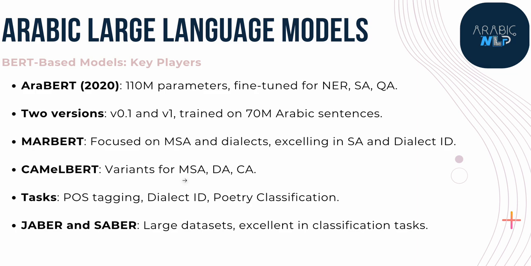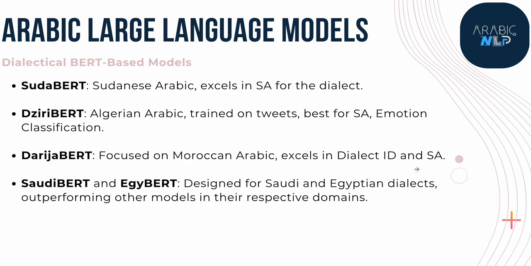Great. So if you notice, now I am referring to MSA models. You can use AraBERT maybe for entity recognition or sentiment analysis. And if you want to include dialects in your application, you can think about MARBERT. If you want larger datasets, or different variants for dialect identification, you can now choose which model fits your application.